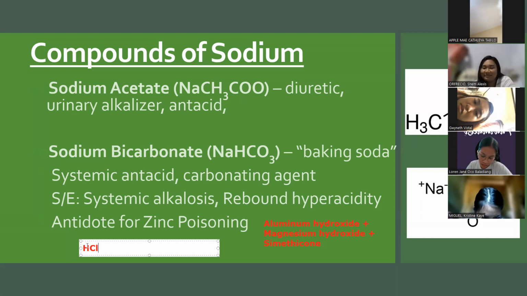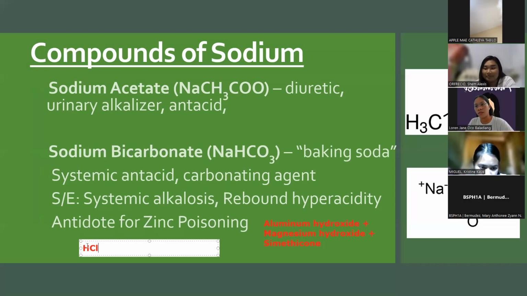HCl. Now, pag mag-take tayo ng omeprazole, aside from omeprazole, we also have pantoprazole. Makikita mo naman yan sa name, mag-end yan sila sa prazole. Pantoprazole, esomeprazole, ganon. They are proton pump inhibitors. They will inhibit the pump that produces the hydrogen. Kasi syempre, pag walang hydrogen, hindi mabubuo ang HCl. And walang acid.